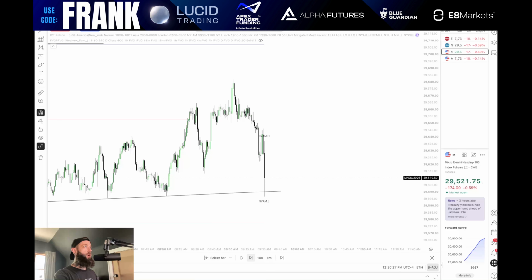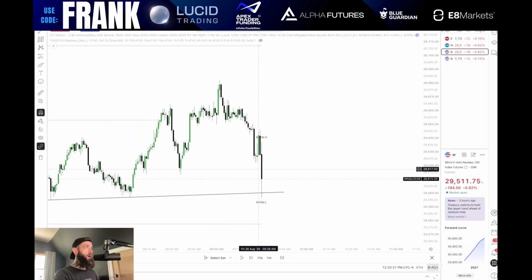Now we have market open right here. This is the 9:30 bell right here. You can see that we start displacing lower. Now I'm still not doing anything, okay? Preferably if I don't have to trade within like the first 5 or 10 minutes, that's typically ideal. However, sometimes something will present itself even within those first 5 minutes to where we could take a really clean trade. So let's see how this plays out.